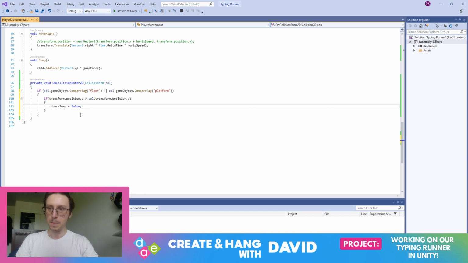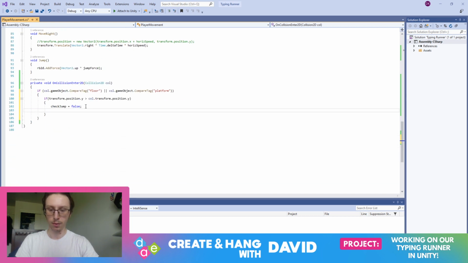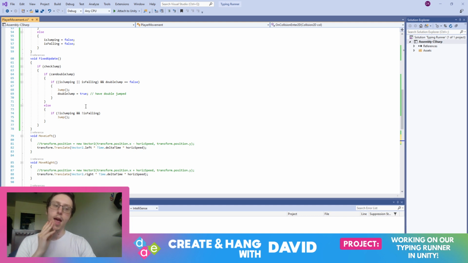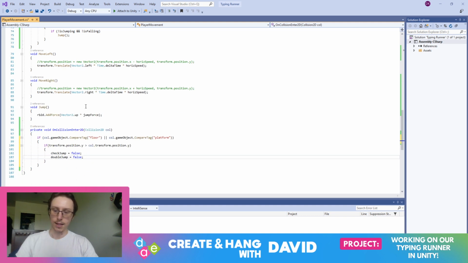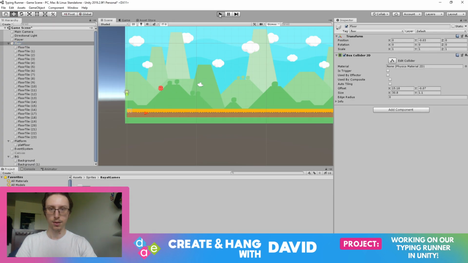And then we'll set double jump equal to false as well. That means that we haven't double jumped yet, so we can reset the double jump. Yeah, we're looking okay here. Okay, so we collide with that, and let's just see.